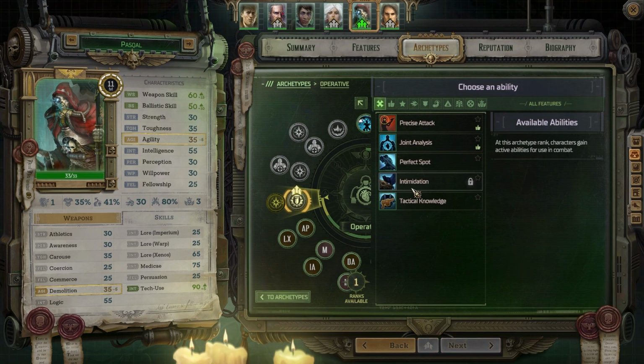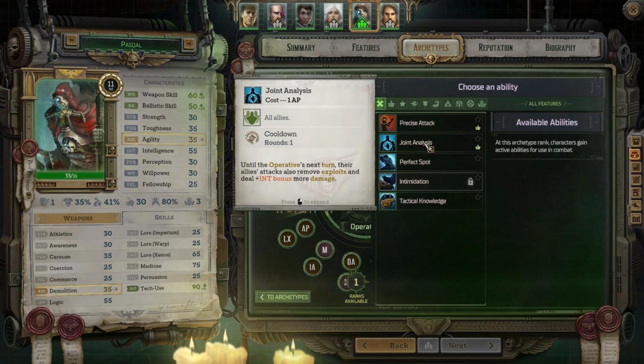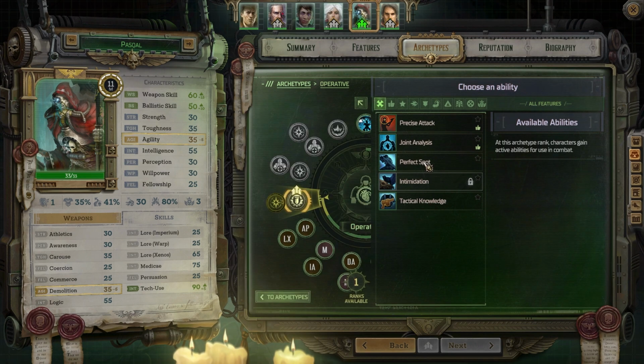Pascal. I mean, this is nice. Precise attack could be good for him, although his perception is also utter garbage. That's good. Tactical knowledge. Yep. I mean, my main problem with tactical knowledge is I understand it's good. It's just like way too much text. Like you need this, then this, and it does this number times by this number. I just need it to simplify it, and I would take it.